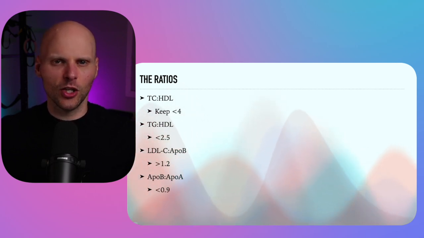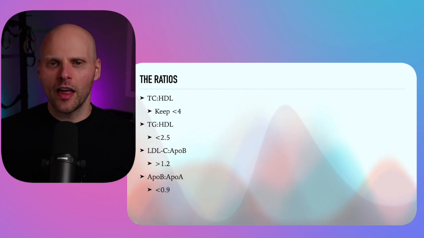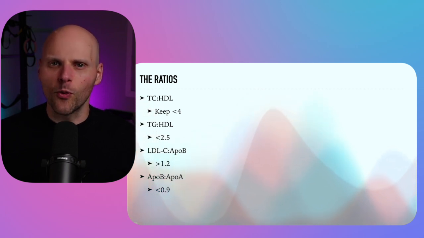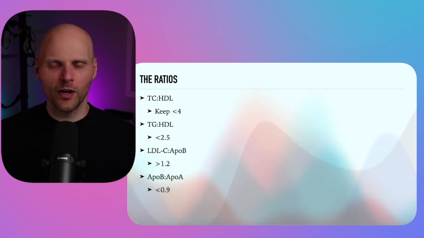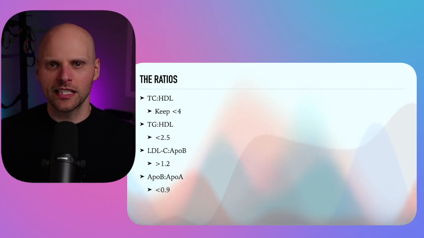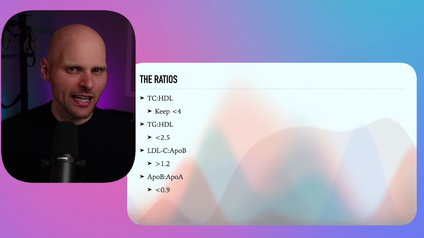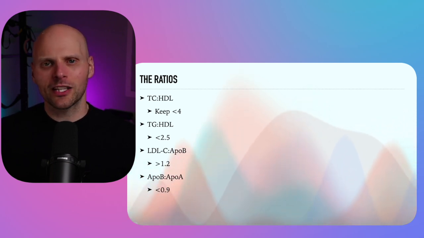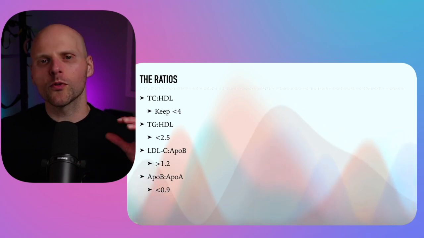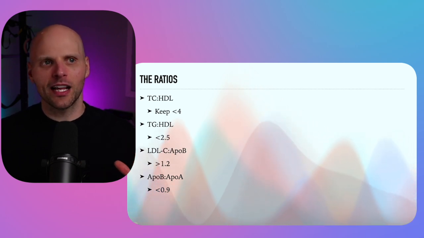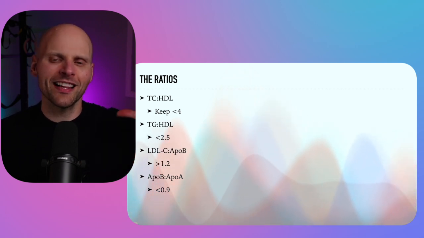Goals on this, you're kind of looking all over. I was looking at multiple papers. I think for sure we want to be less than 4, but it's kind of nebulous. There's no definitive one that I can say is the recommended thing, mostly because this is not the most used one that I see people talking about. That'll be the next one. But overall, we want to be less than 4. If you're over 4, what that's showing is that, hey, you've got a huge amount of cholesterol to HDL. And that's not perfect, right?